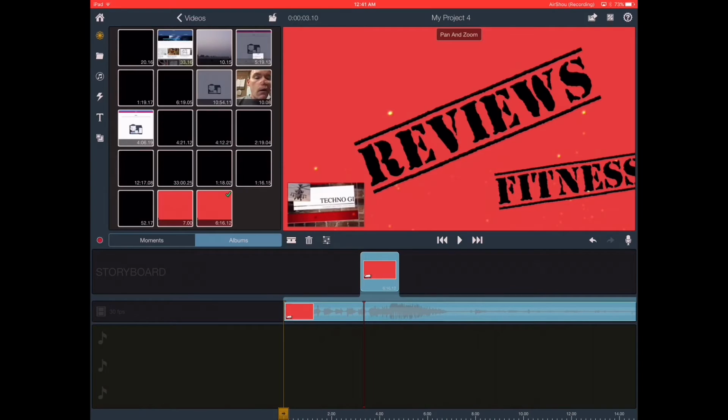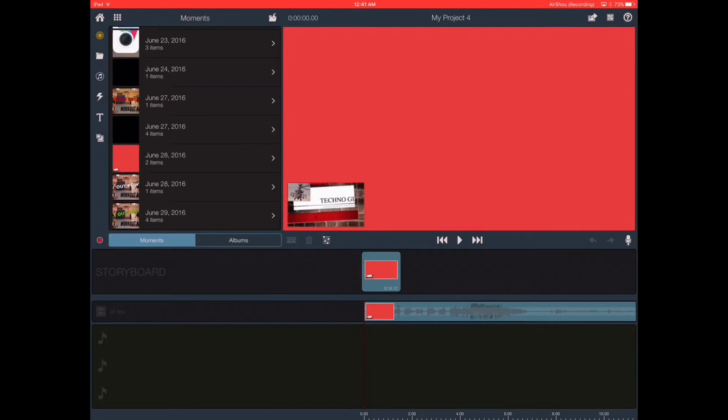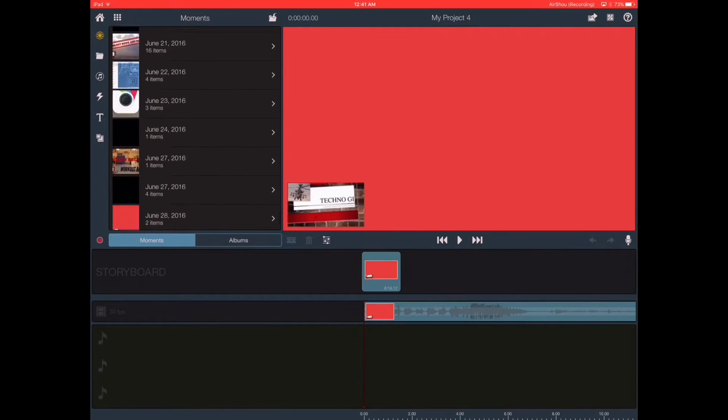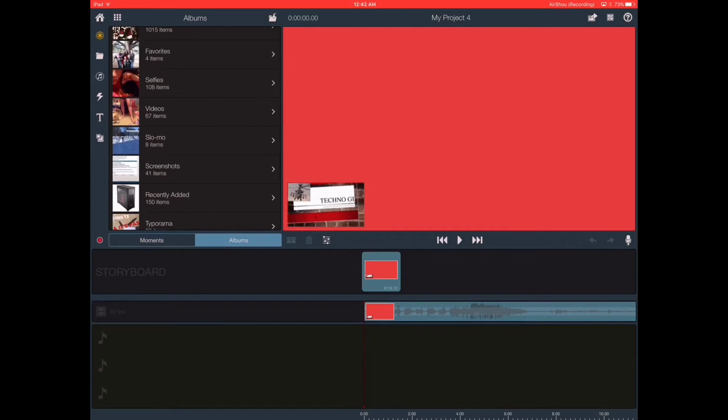And of course, you can look at all the functions. I wish there was a way to show you where I'm looking, but we'll just start at the top left where you've got the home button, and then you hit home. That's of course where you get back to this. So we're going to keep my project 4, and then below the home is where we're at right now, which is your album. So of course it's looking in your iPad, so it's looking at my moments and then my albums, and of course you can access all your albums.